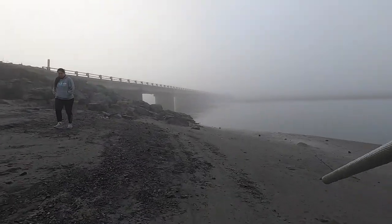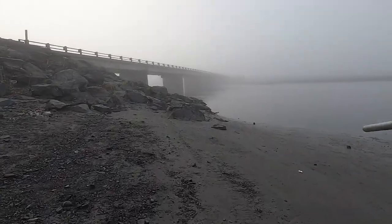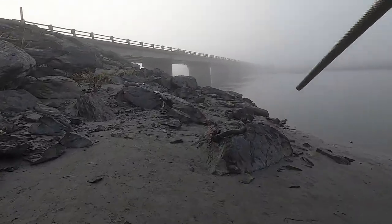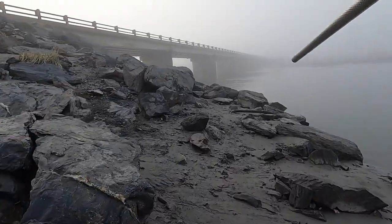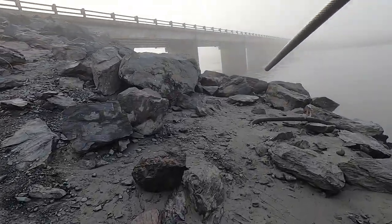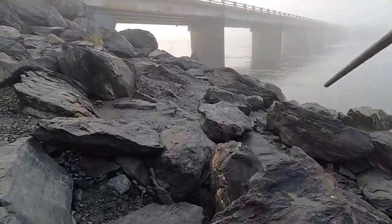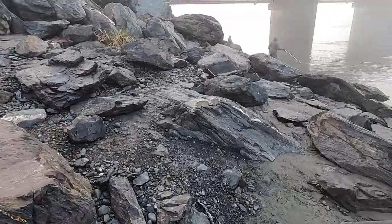How you doing? Good. Oh, the tide is up right now, actually. Oh, this is actually good right here, guys. The tide is up. Okay, so a really good spot that I get, I didn't do this last year, but when I was fishing the last few times, a good spot is right here at this corner. And that's where I'm gonna go, right where this guy is. So there's some people already.